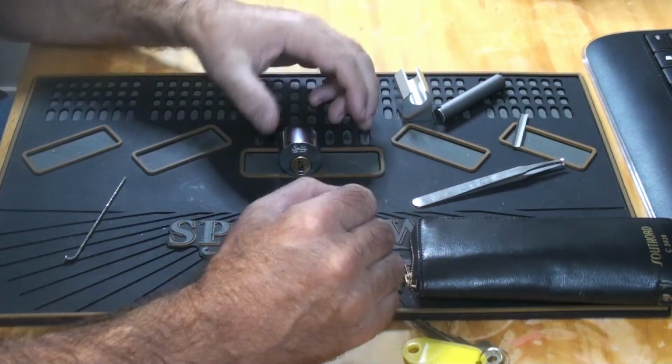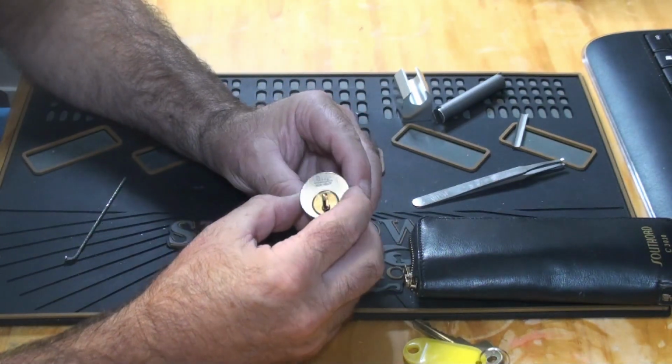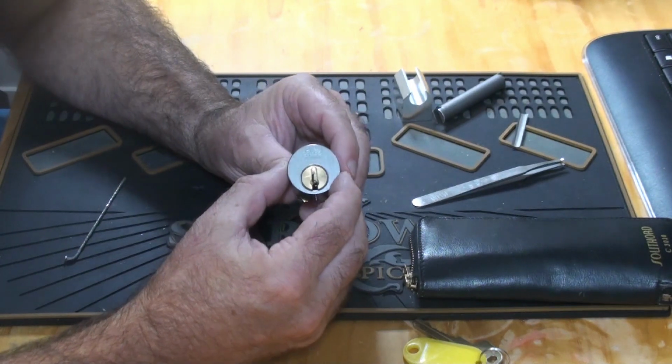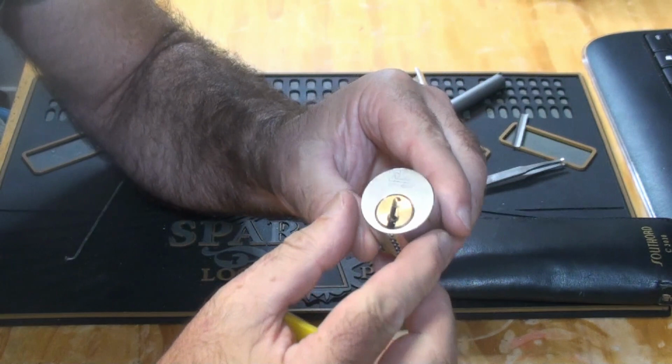Now, we've got an exciting one today, guys. We have what I'm pretty sure is a world first pick. This is a thing called the Ruko Merkur 401. So let's just give you a look at it.